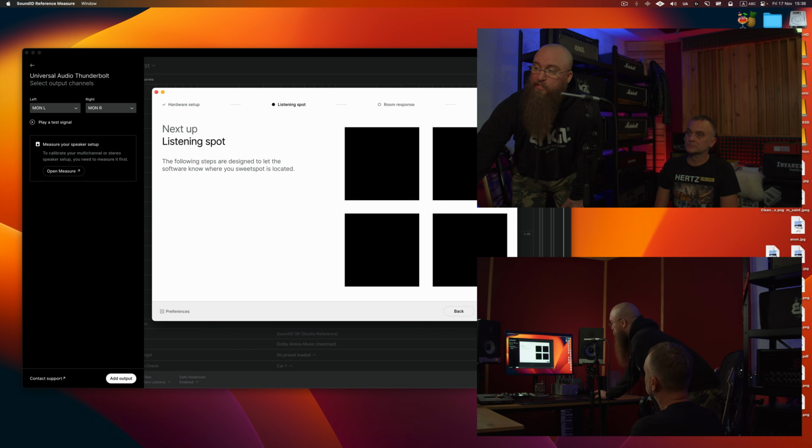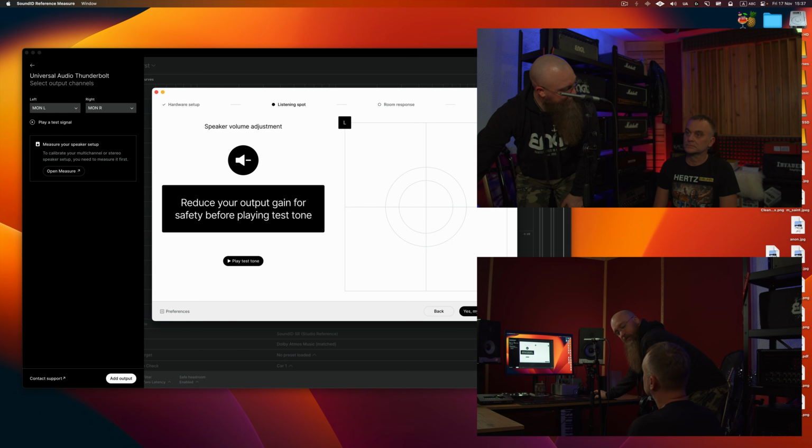So we click next. It's going to run the algorithm. I really like that it says be careful every step of the way, like turn it down, check your levels. For me, when I used it the first time, that instruction was very important. Because if you have new software, new stuff, the most important thing for me is to avoid feedback and destroying stuff. Plus you're running it through the board. Yeah, but it really doesn't matter. The most important thing is not to hurt yourself or your equipment.